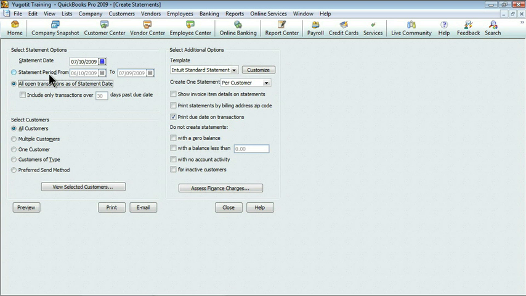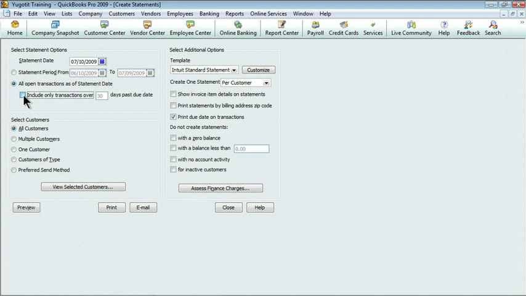Now I know as a consumer myself, I sometimes don't like getting statements that say outstanding balance, because then I have to think back or find paperwork from before then to see what it was actually for. So there's a little bit of preferences here as well. It also depends on what you're using your statements for. Is it really for record keeping purposes, or is it really just a reminder if somebody has a past due balance? I'm going to go ahead and say all transactions.